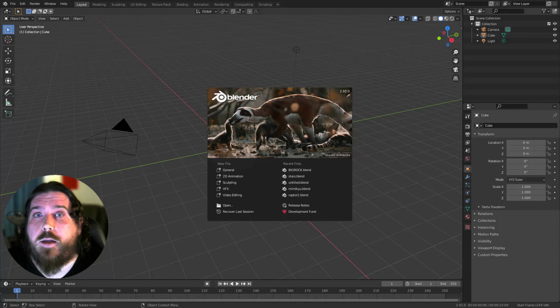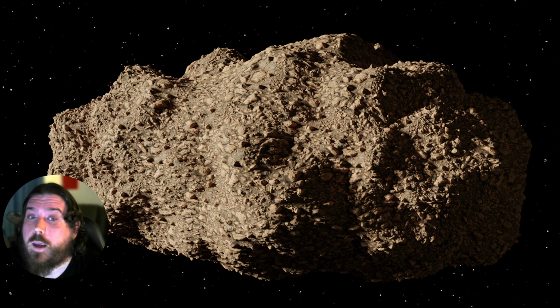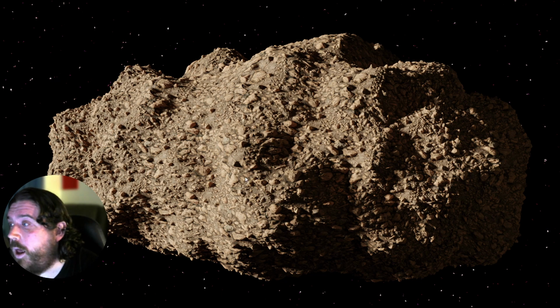I'm Jamie, and today we will be modelling a big old space rock, an asteroid even. I spent a bit of time working on this render, which I'm quite happy with. It's a fairly non-uniform shape, and there's lots of detail from the texture that's in there. There's a little bit that could be improved.